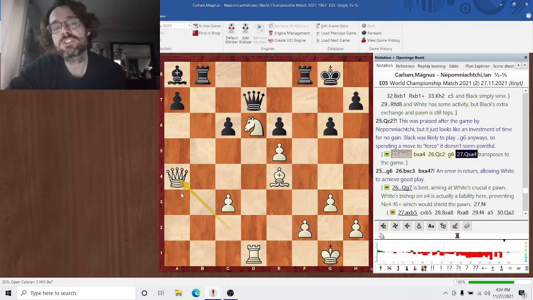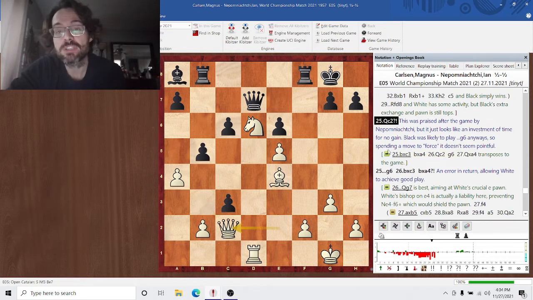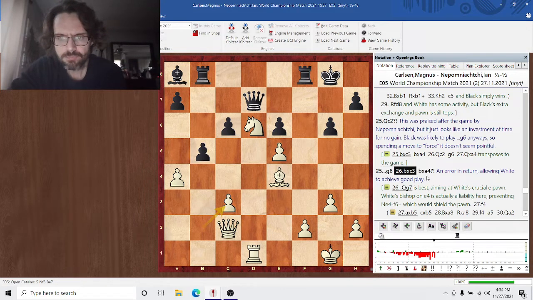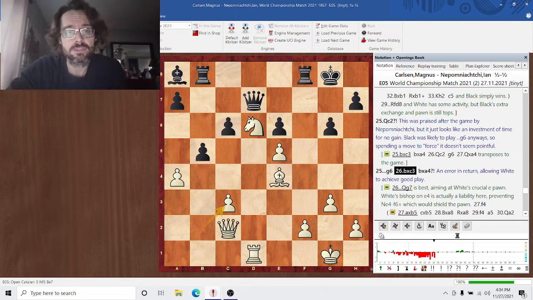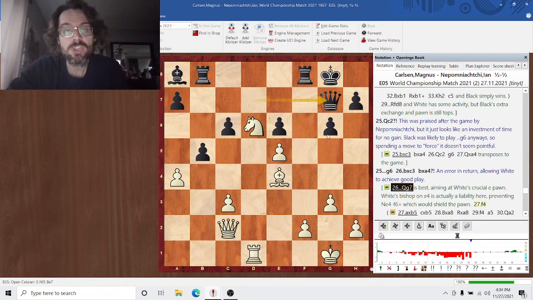And we move to queen c2 here to get this pawn on a4 back. This transposes to the game. This is an equal position, but by playing queen c2 immediately, this allows black an option. So bxa4, this transposes to the previous note, but it's inaccurate. Queen g7 is best here.